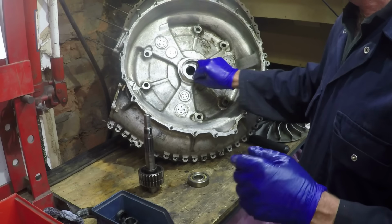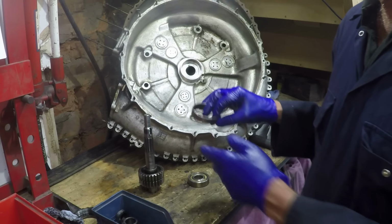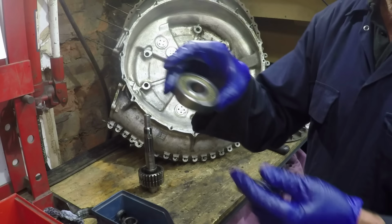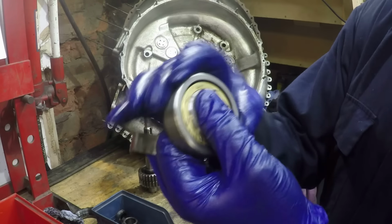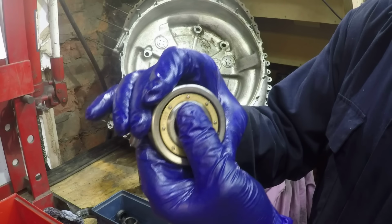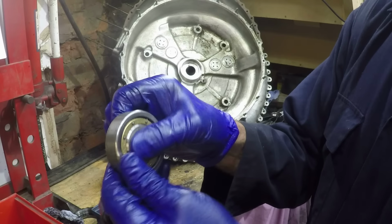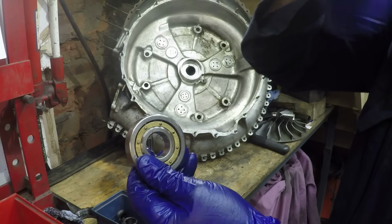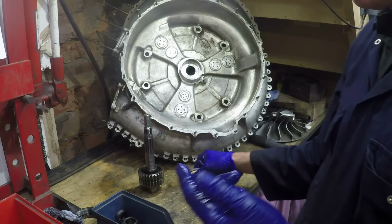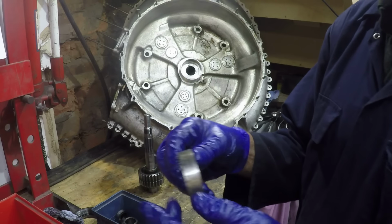Okay, so there's nothing immediately obvious wrong with this end of the shaft at the moment. This is the ball race and feels okay. It's got quite a bit of movement in it, but that's because they are a high clearance bearing anyway. That might have some wear on it possibly, which is increasing the movement on the shaft.